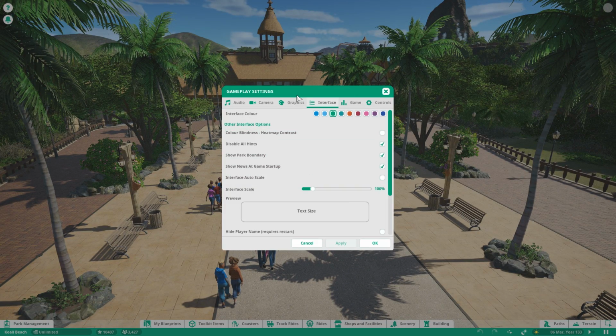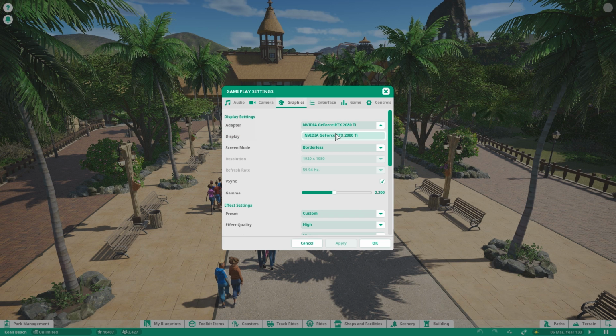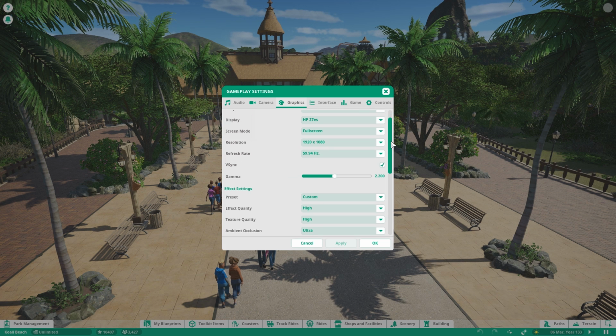Like every proper graphics test needs to show you that everything is set to the highest. So first of all, you can see we've got the RTX 2080 Ti. This is my HP monitor. We've got it set to borderless. We can actually put this on full screen because people said that this makes the performance even better. So yeah, we're gonna confirm this. Okay, great, done.